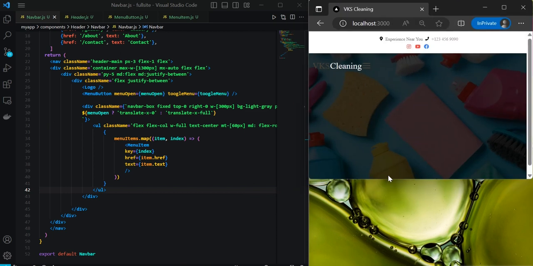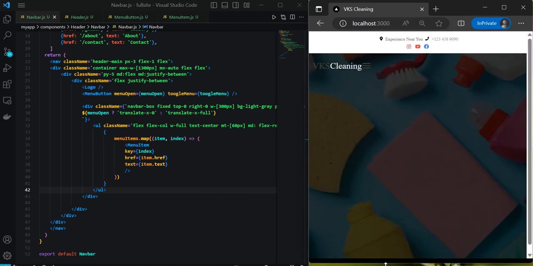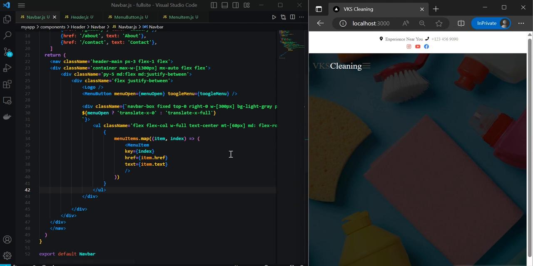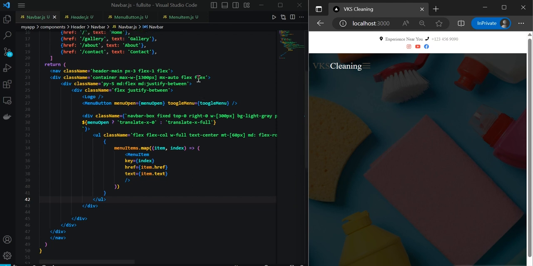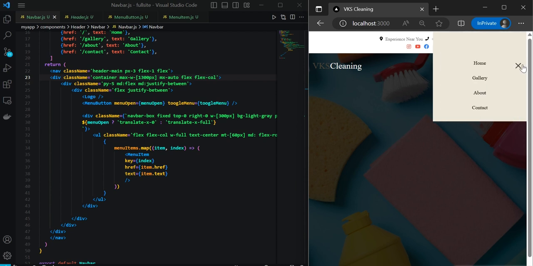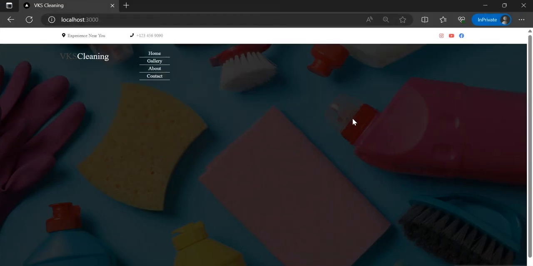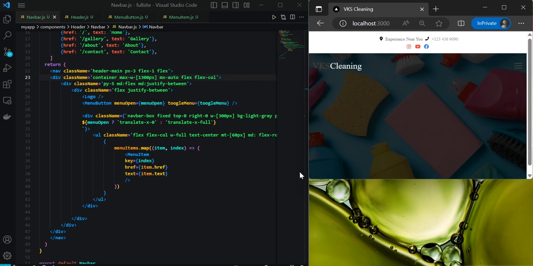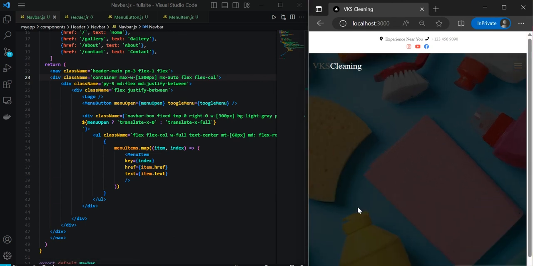Okay, so looks like we have a little bit of corrections to make. So let's see. Right here, let's make this flex column, and that moved the menu icon to the far right, which is where it should be. And I see that we still have the items listed there. So let's fix this first.